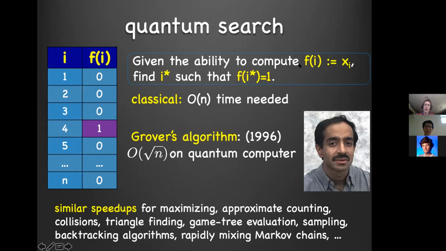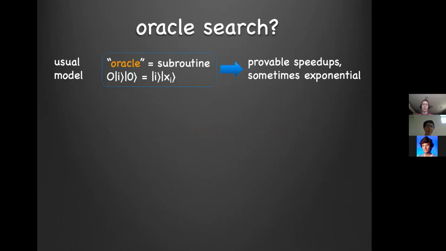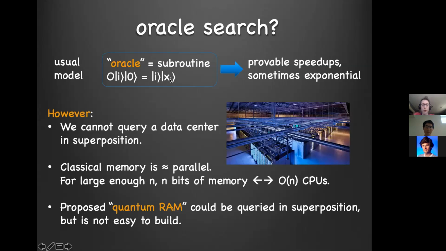It has to be given as a function that can be evaluated. And this, I think, threw a lot of people off because of the original title of the paper, which was called something like Quantum Search of a Database. Grover's algorithm, of course, is a great algorithm, but really not appropriate for database search, as I'll get into in a minute. So, right, this is an oracle search. We have this oracle subroutine that computes x sub i. That's what we need for Grover's algorithm.